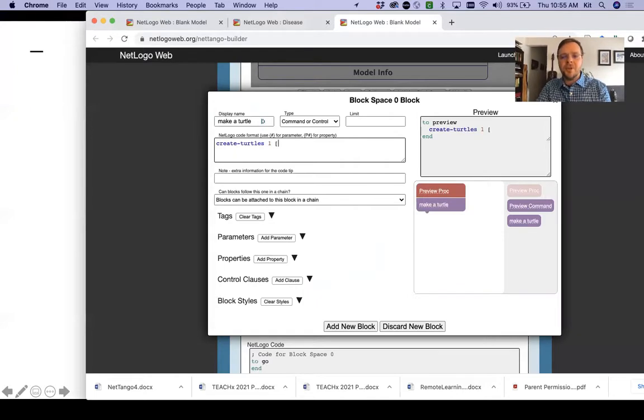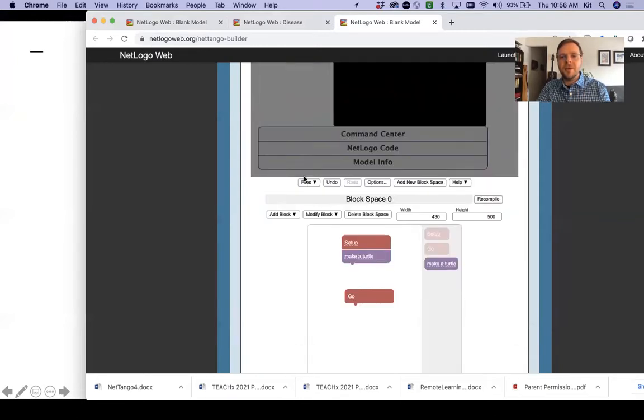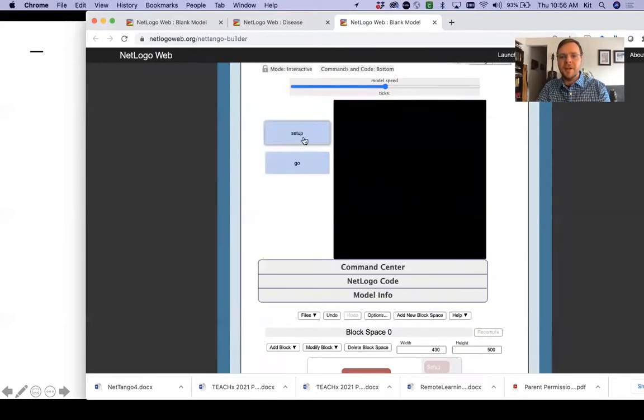And let's go ahead and put their pen down. The user doesn't really need to know that's what's happening in here because this model is only for drawing geometry. So we're just going to have pen down in here. And that's what's going to happen when the turtle's created. And then we can make a turtle and put its pen down, set up, and there it is.